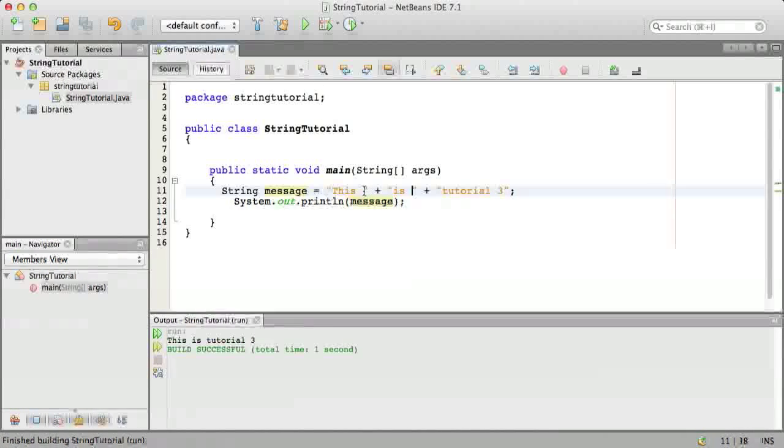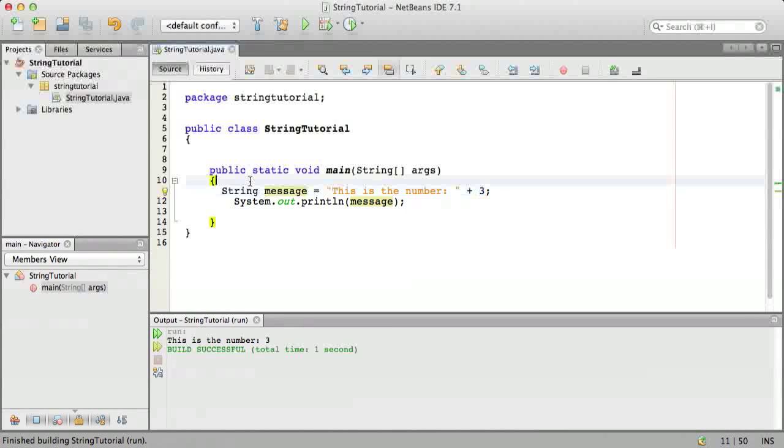It's important to know how to declare strings like this, because what if you were doing something like this? So this is the number. When you add a string and then put the plus sign and then a number, in this case what you're doing is adding this number to the end of the string and making it one big string. Even though this is a number, it gets added to the end of this string and it'll be outputted as a single string down here at the bottom. This is the number 3.